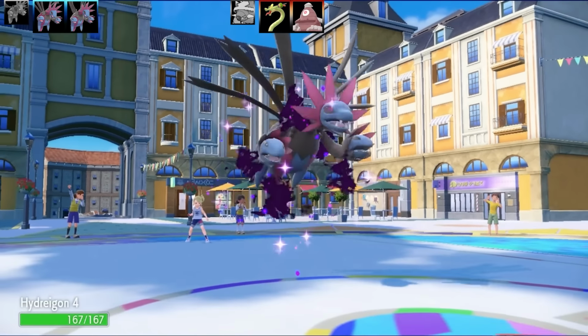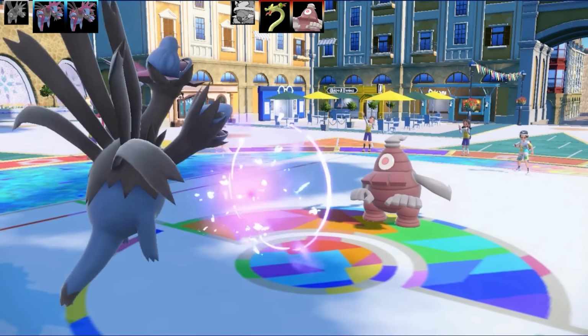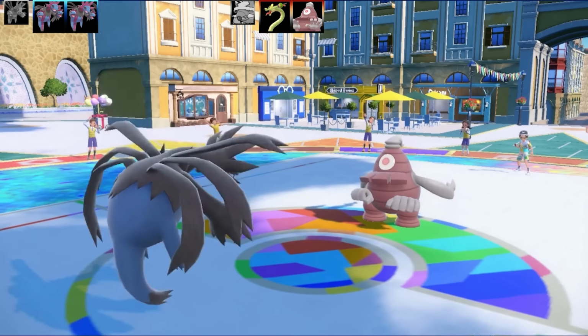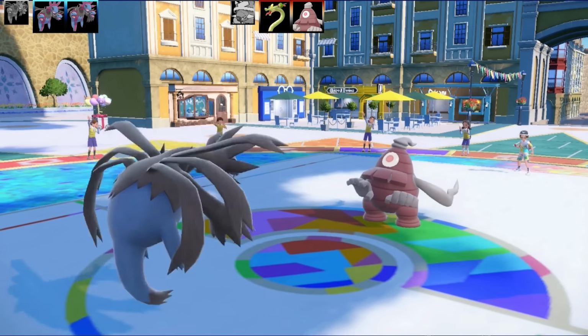So we're going to bring in Hydreigon 4 here. This is my physical set, and of course they went for Will-O-Wisp. I was like, oh, if only I brought in a special one, right? But then again, Dusclops commonly has Will-O-Wisp, you know? It's not a bad move for it.